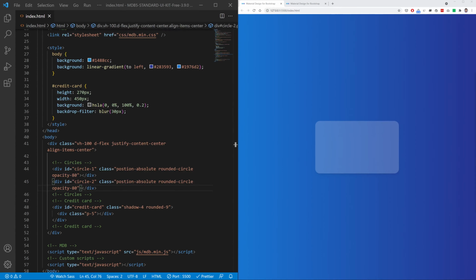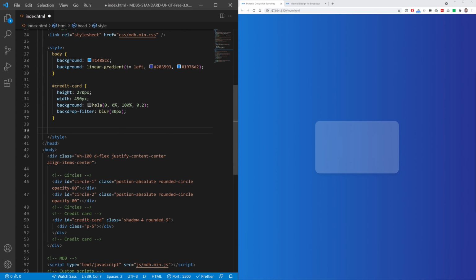Right now we cannot see the circles because we need to set height, width and colors. And as you can see in this project, we try to use the Bootstrap and MDB classes as often as possible. And we are adding custom CSS only to define size and colors. And that makes sense. If you decide to use a framework or library, you should just use the classes that it offers you.